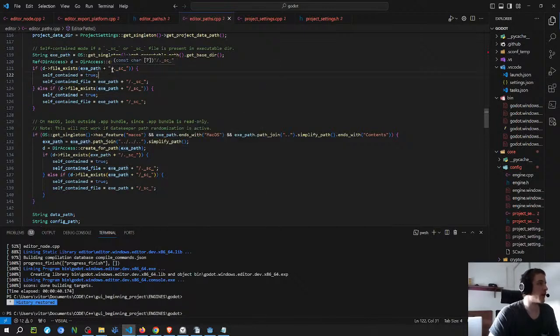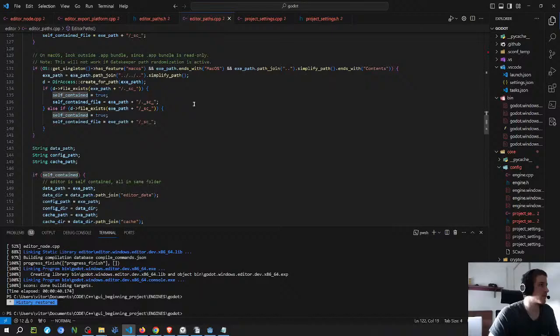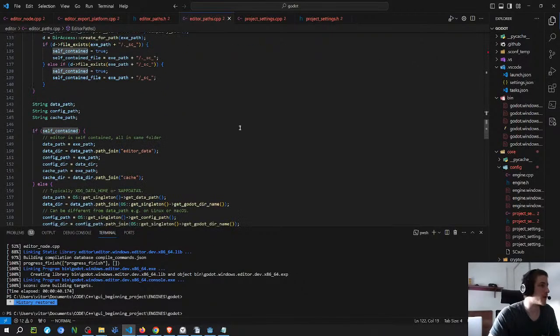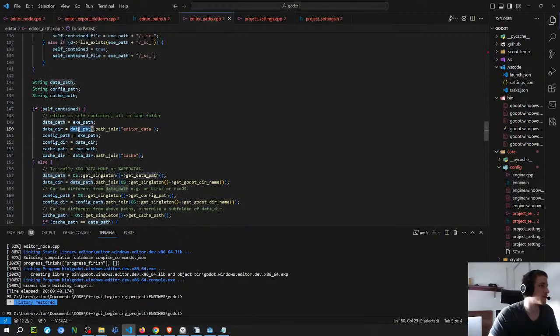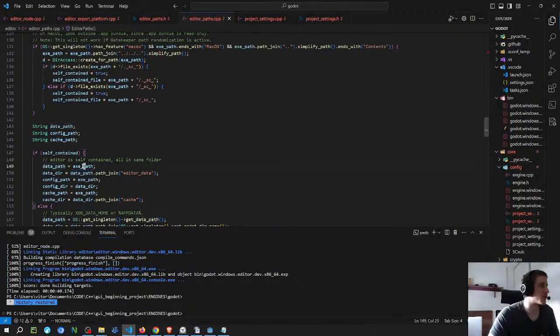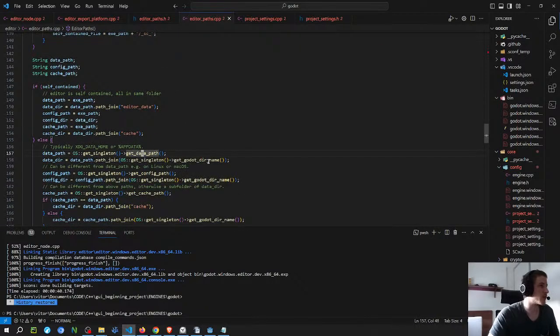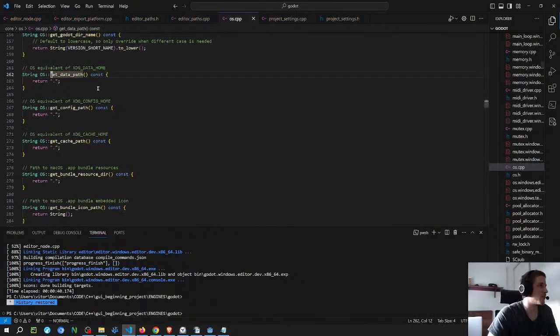So if where you have the engine executable has this file here, then it means that it's self-contained. Or if you're on Mac OS, I think. So in my case, it's not going to be that. So if that's the case, then it's going to look for the data dir path in the data path, which is the executable path. But if it's not, it's going to use this function, which calls the OS to get. So it's on the OS that they are going to set on the OS class initialization, probably.